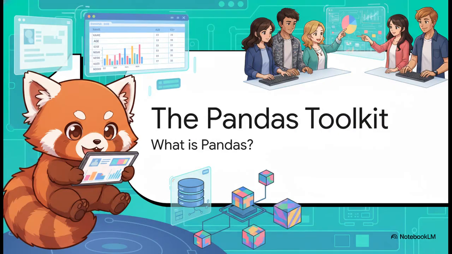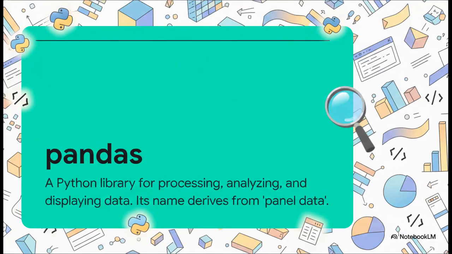Okay, first up, the Pandas toolkit. So what is this thing really, and why is it so essential for anyone working with data in Python? Well, at its heart, it's pretty much the foundational tool for data science in Python. It gives you these incredible, high-performance data structures, and the most famous one, of course, is the DataFrame. Now, you could think of a DataFrame as like an in-memory spreadsheet, but on steroids. It's totally optimized for speed and really complex operations, which makes it absolutely essential for handling everything from basic numerical tables all the way to complex time series data.